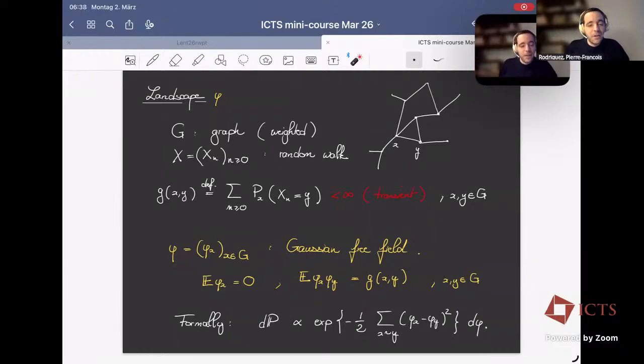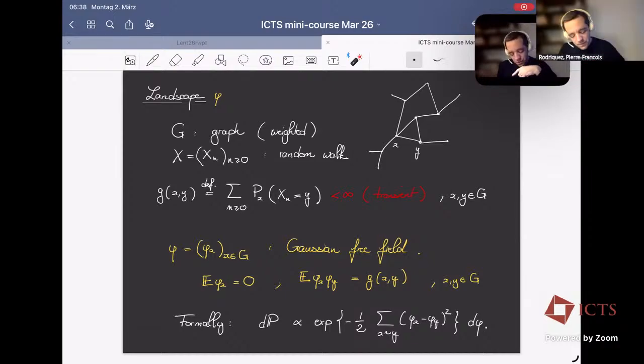In particular, it's very different from this completely uncorrelated discrete white noise that I used to model Bernoulli percolation in the slide before. And so you do expect that using this landscape will lead to critical phenomena which will have different exponents than those that you would see if you were doing Bernoulli percolation on the same graph.